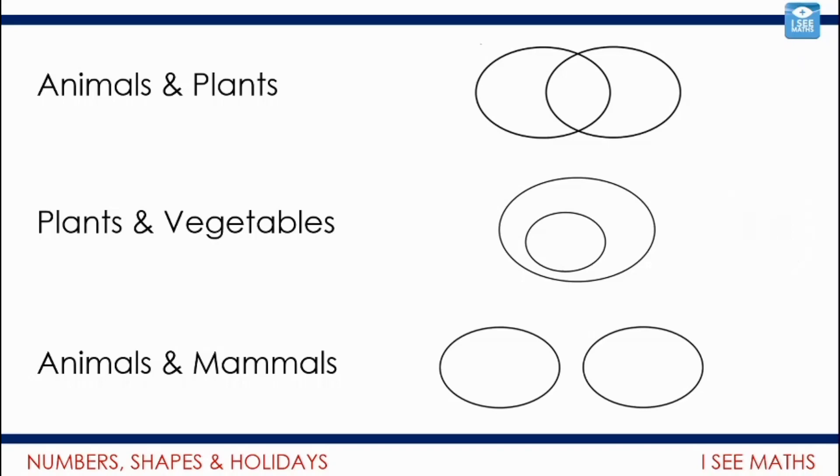Let's start off with animals and plants. Animals and plants will be the two separate sections. It's either an animal or it's a plant. Correct me, scientists, if I'm wrong, if there's an animal that is a plant. But as I understand, they're two separate sections. What about plants and vegetables? Well, vegetables are types of plants, but they're not the only type of plant. It could be a vegetable and a plant, or a plant but not a vegetable. So I've gone for this kind of diagram here. How about animals and mammals? I would use this one here, because if it's a mammal, this middle part here, it will also be in the bigger group of animals. Of course, there are animals that aren't mammals, so there can be other parts that go in there as well. But that would be how I would use the diagrams.